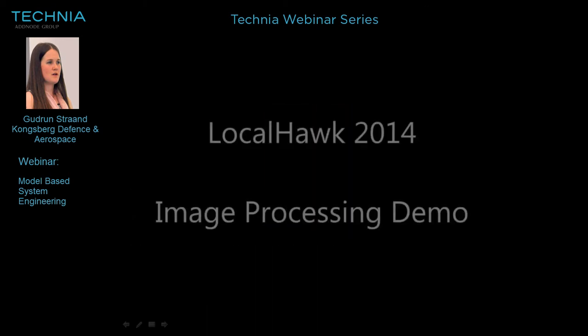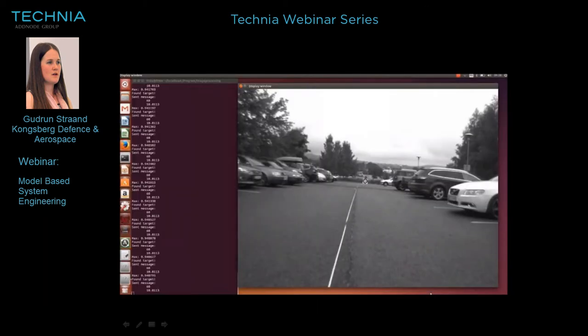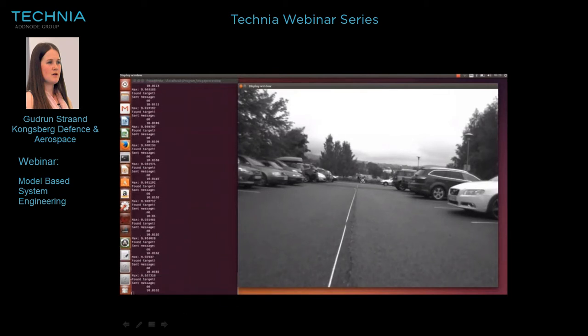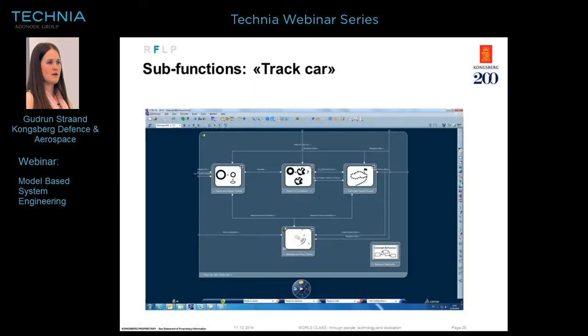So I will show you just how it works so you can get a glimpse of it. There's no sound because we haven't put music or anything into it, so you don't need to bother about that. Here you see the icon that shall be on top of the car, and here's a square. That means match, and the camera is following the image here, and here are the GPS coordinates. And when they jump behind the cars, it says target not match, target not found, sorry.